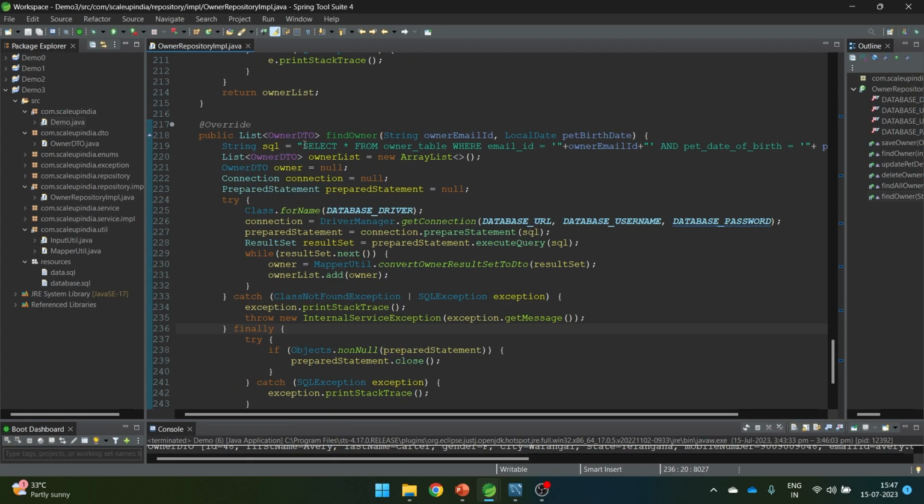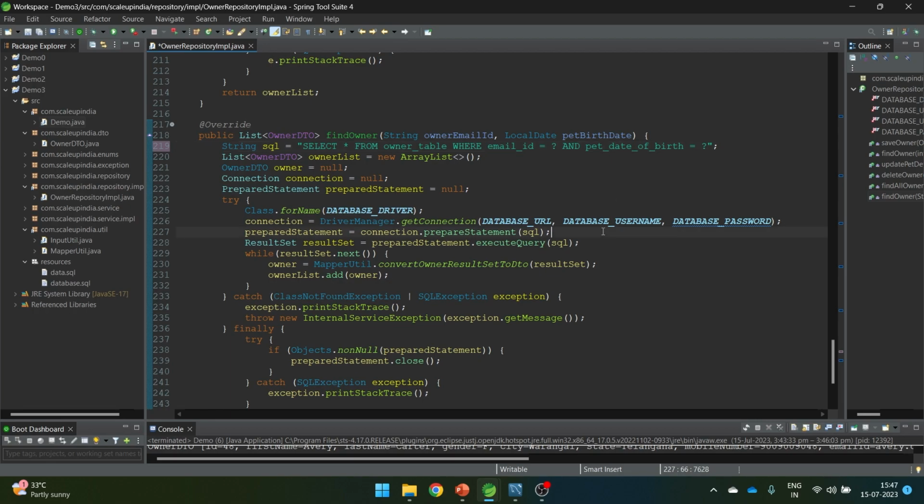The only thing left is I need to update the SQL query. So this time I don't need to provide anything like this. I can just say here question mark, make it simple. Here also I don't need to provide anything like this. I can just provide a question mark and make it simple here.